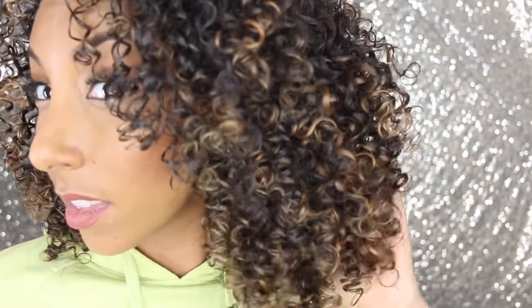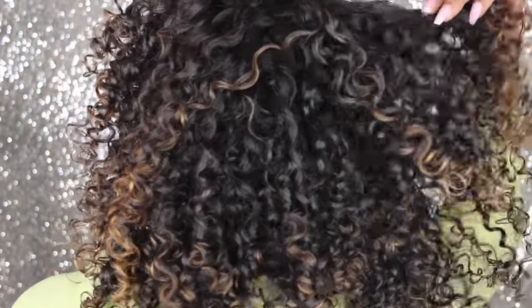I still hate having to wait that long, but if I try to sneak it in beforehand, it just doesn't work out. For me, diffusing too early is like touching your nail polish before it dries. You're just gonna mess it up. Your curls are trying to figure out who they're gonna clump with, because our curls like to clump together. And then once they start to form, we can dry them in that formed position. If we do it before that, they're like, wait, we're not ready yet. We're still wet and we don't know where we're gonna go.